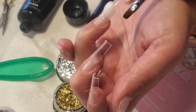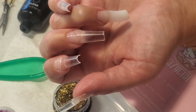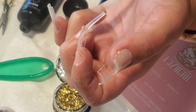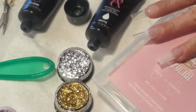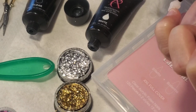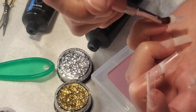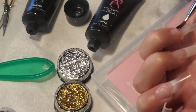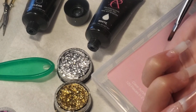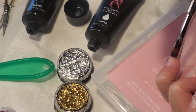I think I'm doing an ombre on this nail. I'm pretty sure I am. In hindsight, I guess I could have went in with a little bit less of that white color. I actually really, really like Sxc's milky white color. I think it was meant to be just a white, but it actually turned out to be a milky white. And I don't know if they did that purposely and just didn't name it milky white. However, I'm glad that it came out this way because I think milky white in general is perfect for ombreing any type of colors that you want.